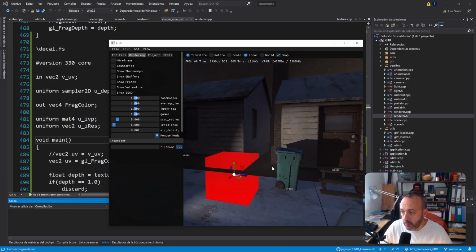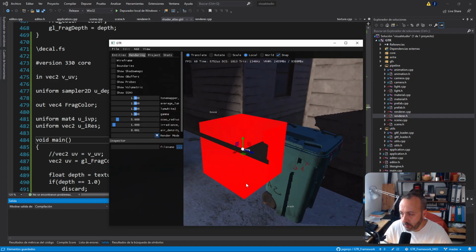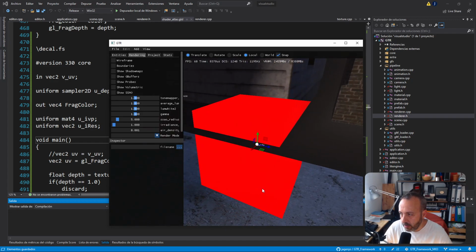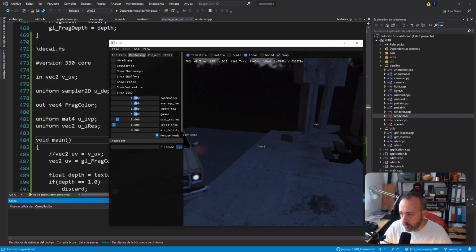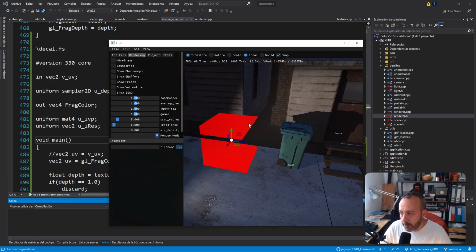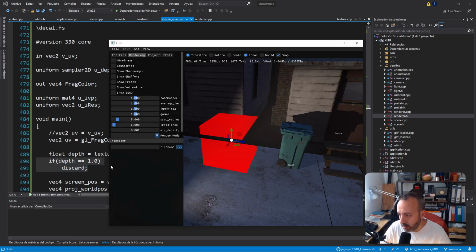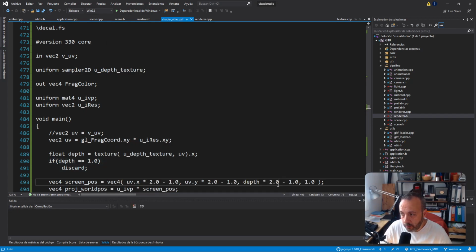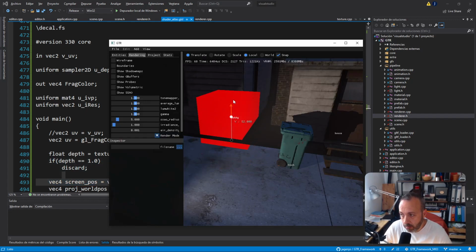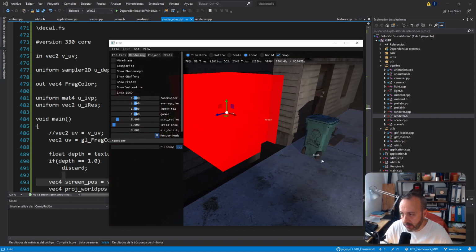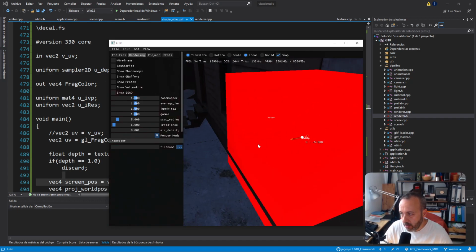We have the problem that... why is that visible? Well, there is nothing on the set buffer. Wait, sorry, it rotated. But anyway, forget about that. You don't see this part. No, sorry, because I'm discarding when the depth is 1. I'm discarding the pixels. It makes sense because I want to paint the decal on the wall. So if there's no wall, there's no sense to render. But as you can see, I'm rendering now without any depth buffer. Okay, so it's rendering everywhere.